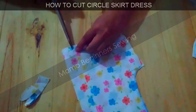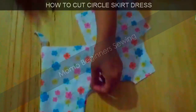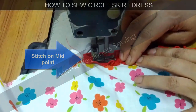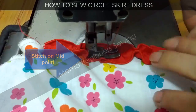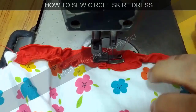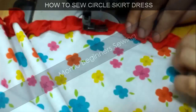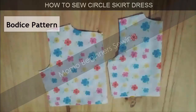The zipper part is on the back side and our front and back bodice pieces are done. Now we are going to start sewing. First I'm overlocking the circle skirt from the hemline, and then I'm attaching some lace — specifically a bias tape with a frill. I have completed the hemline with lace and now I'm starting on the bodice pattern.